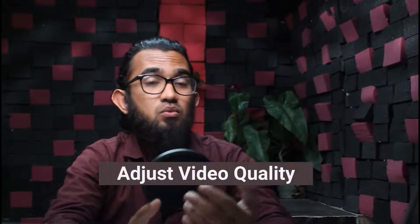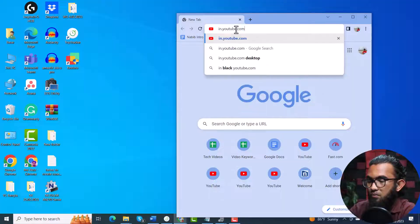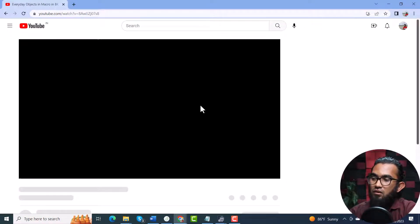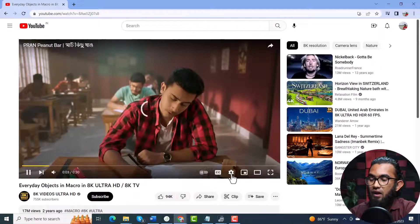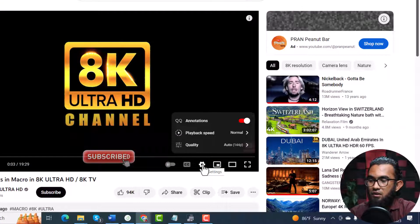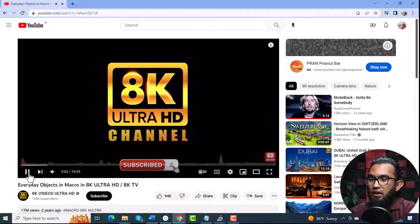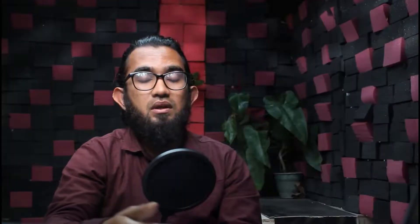In our next method, you can try adjusting the video quality of YouTube videos. To do that, while on your phone or laptop, open your browser and go to YouTube. When a video is playing, you will find the settings option below the video. Click on that, then click on Quality, and choose any quality you prefer. Choosing the lowest quality will process and play the video faster. For example, choosing 360p will open the video faster. When your internet connection is restored to full potential, you can level up your video quality.